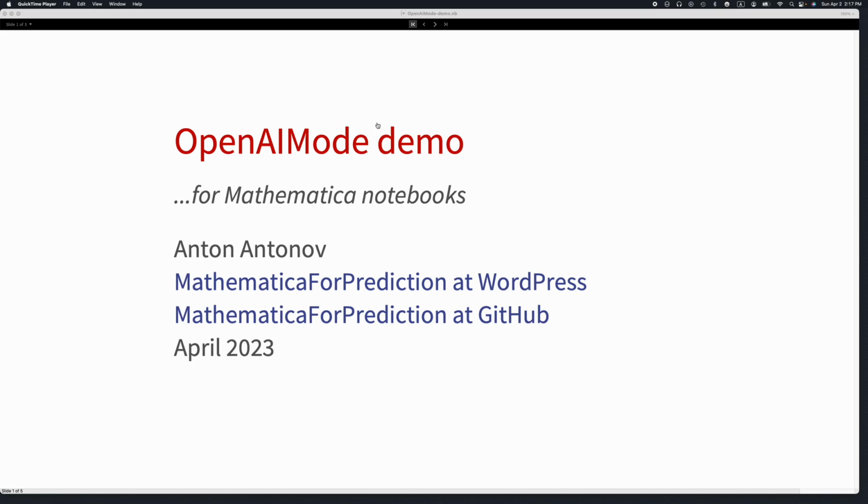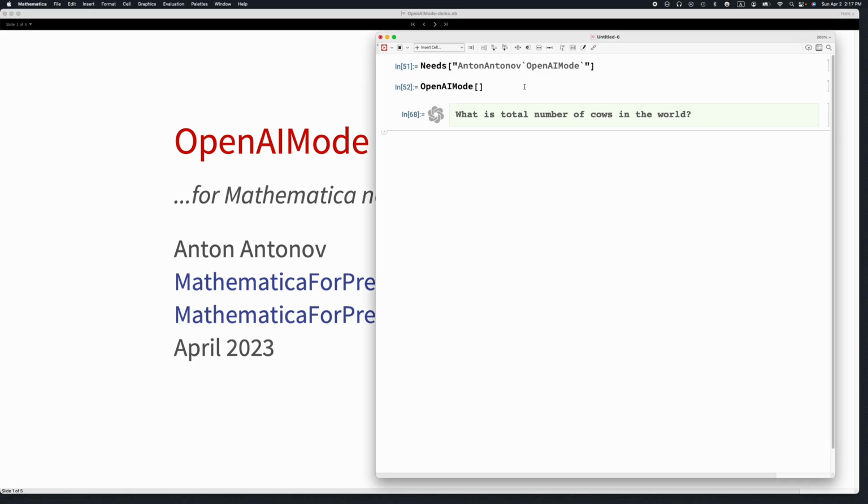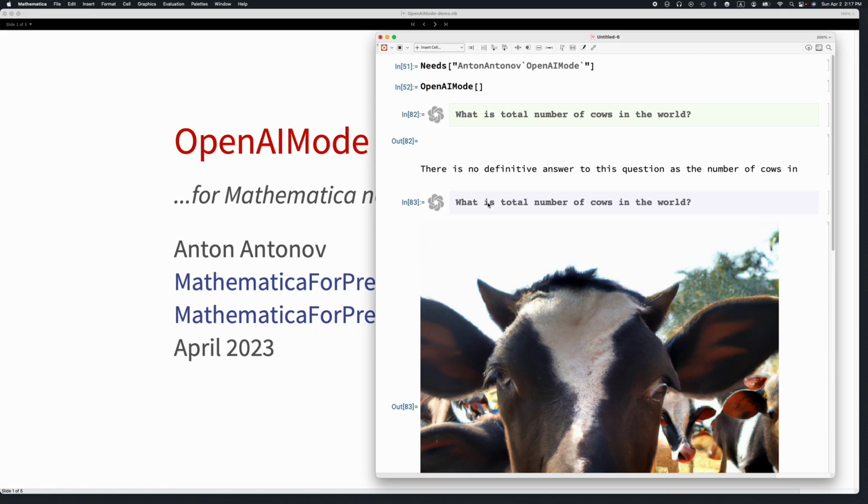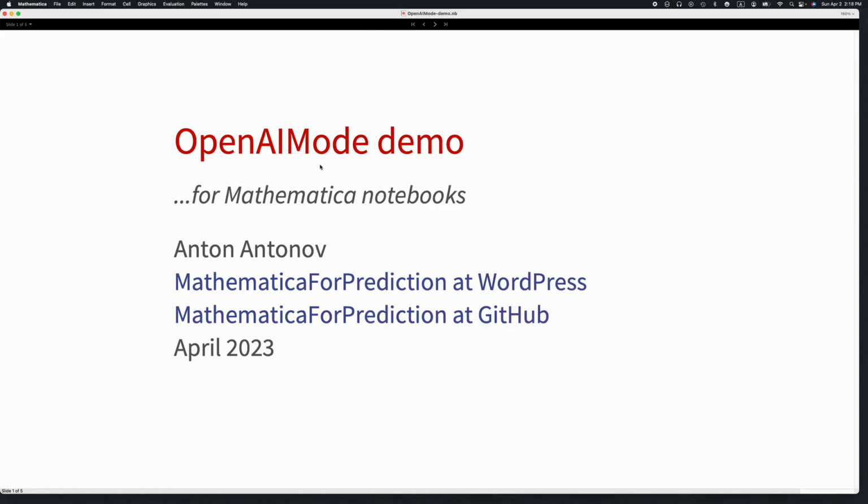Before proceeding with the slides of the presentation, let me show what this is about very quickly. Here we convert any Mathematica notebook with default styling into OpenAI Mode style. This allows us to have cells with which we can interact with OpenAI, and I can convert this text completion cell, which is pale green, into an image generation cell, which is pale blue or pale purple. Now I can execute it and presumably get some image related to the text prompt in the cell. All right, so this was obviously related to what was requested.